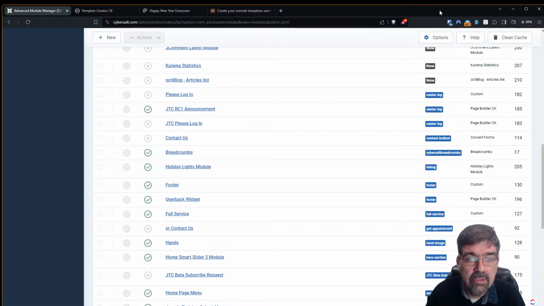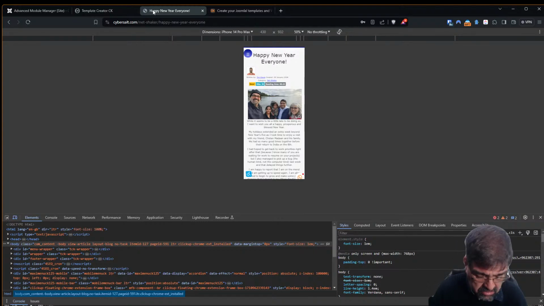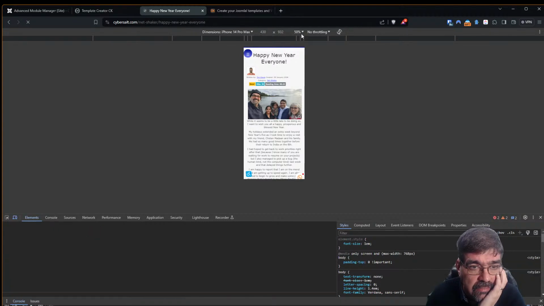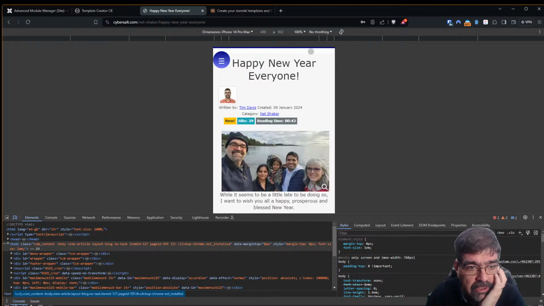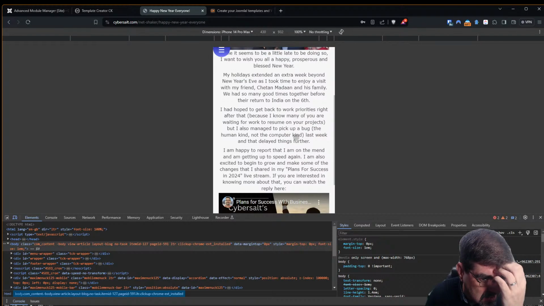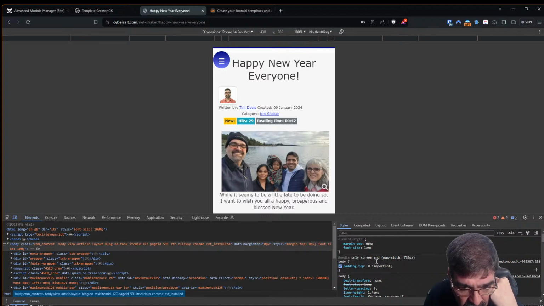I may need to clean the cache. Wish it didn't always go to 100%. And now in the CSS, only screen and max width 768.